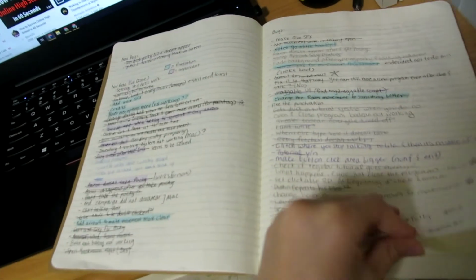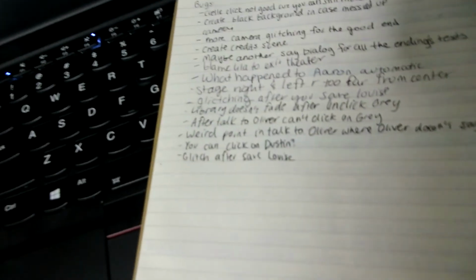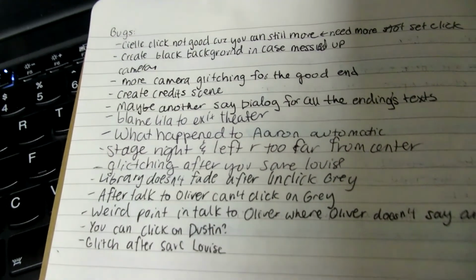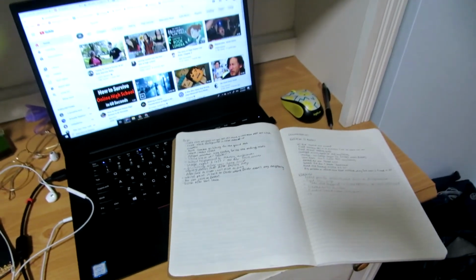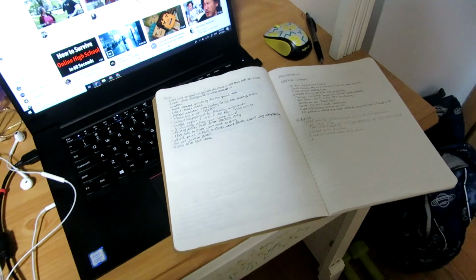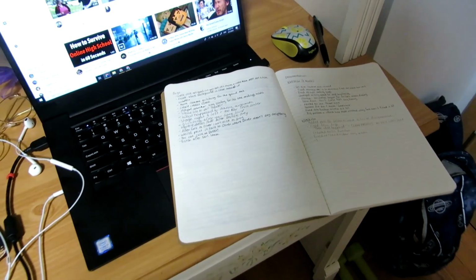Let me show. You know, I already have 2 pages. This is my new page of bugs. Yeah, not too great, but it's getting there. Tomorrow I'm going to be going to school. And yeah, so I really hope that I'll be able to finish this. All I have left is just a few touch-up things. No more story or plot.